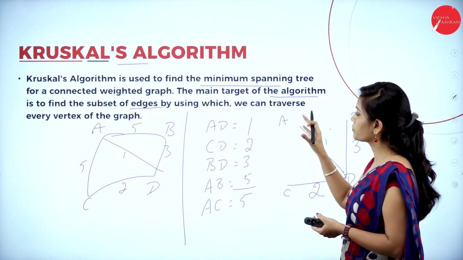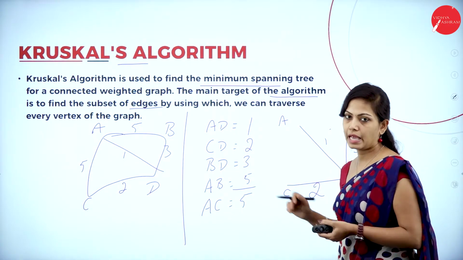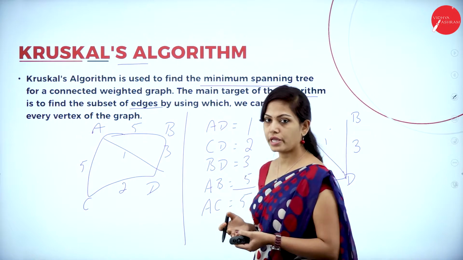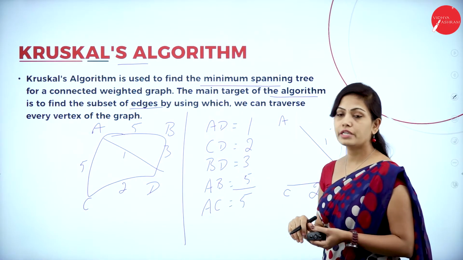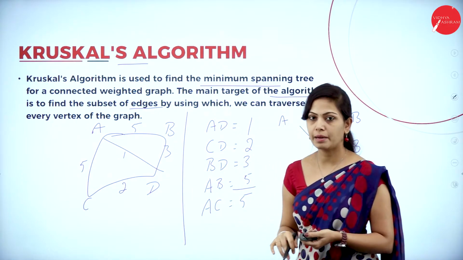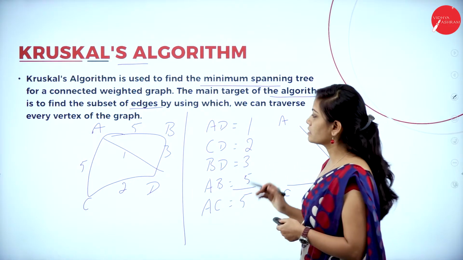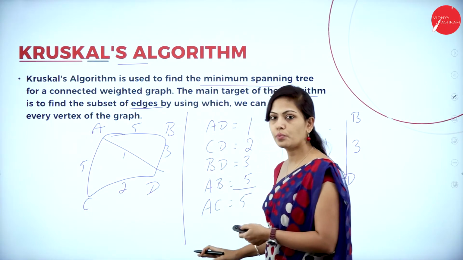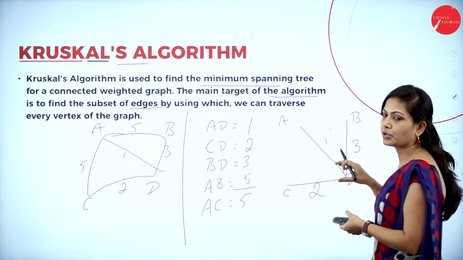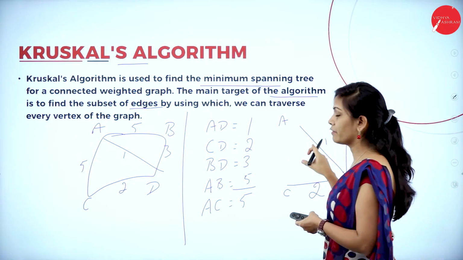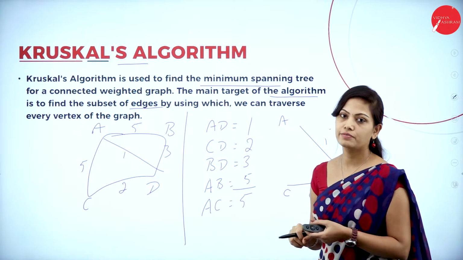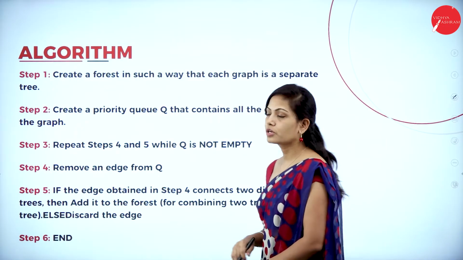So this is your Kruskal's algorithm example problem. Now you can give this example for your examination. Just write the definition of Kruskal's algorithm and you can give any one example graph. So very simple concept. First list all the weights of each edge and according to their weights, you just draw a graph without having the cycle. Without creating the cycle, you have to draw a graph. That's it.